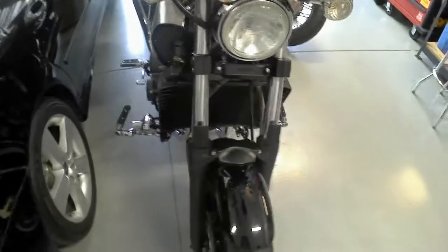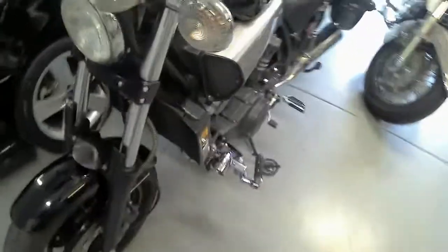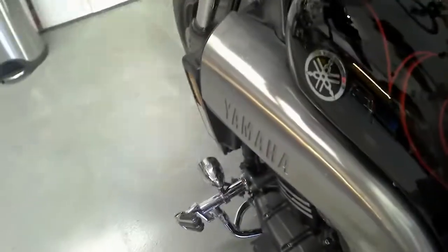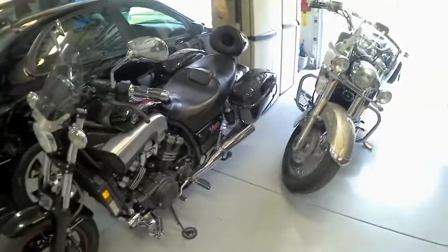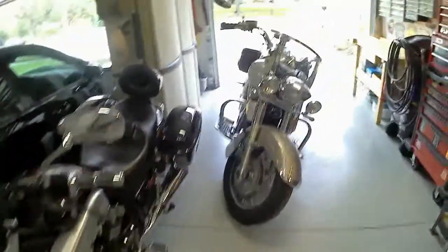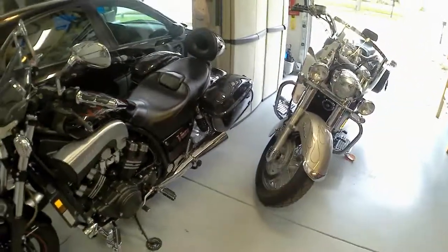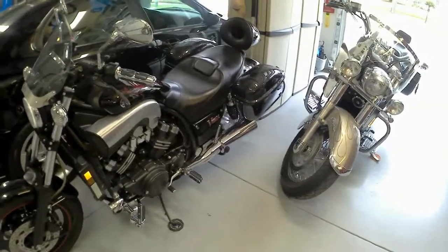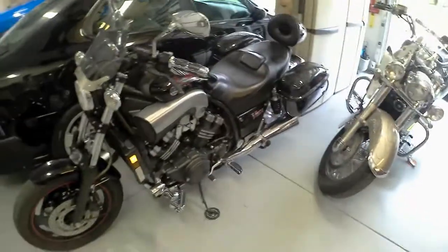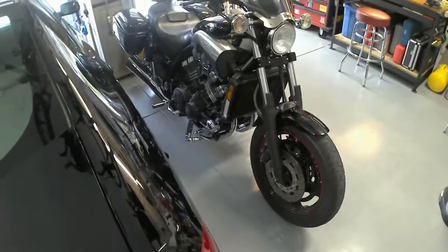If you look down there you can basically see them — they're kind of symmetrical now, and the sound is incredible, nice and loud, not like the stock ones. I do like the factory pipes, and if you hit the throttle pretty hard they make enough noise, but I kind of like the factory setup on this. However, the horn was the biggest thing — I had people pull out with their stereos on and they couldn't hear me. Now at least people on the road can hear me even when they're in their car with their music blaring.